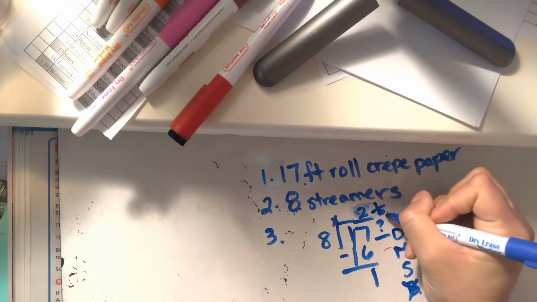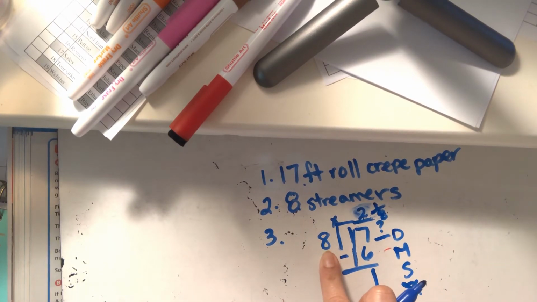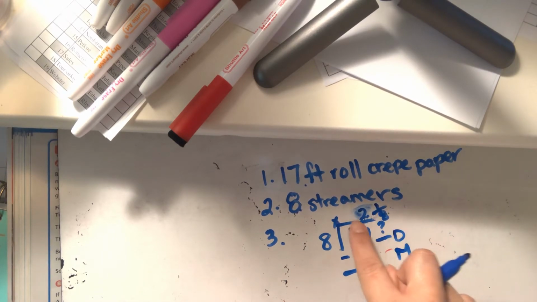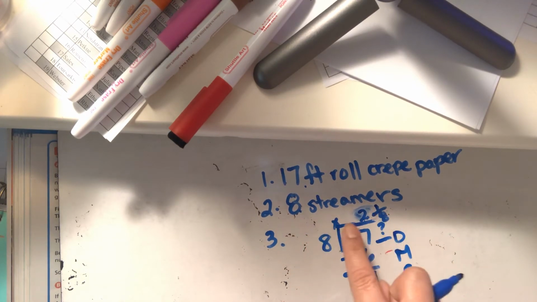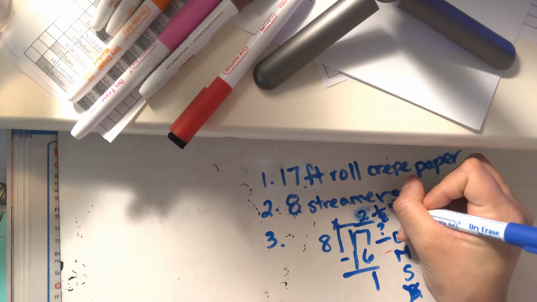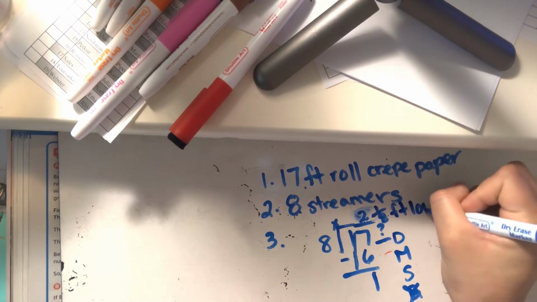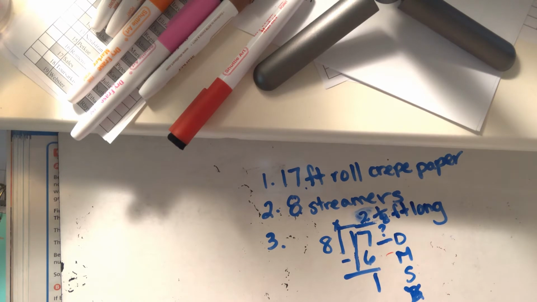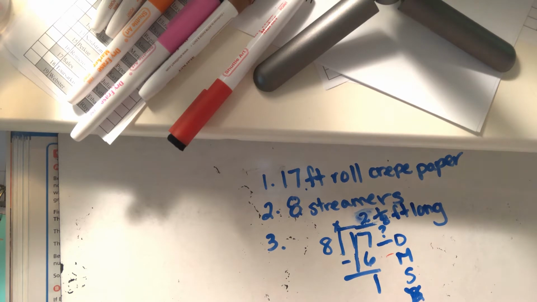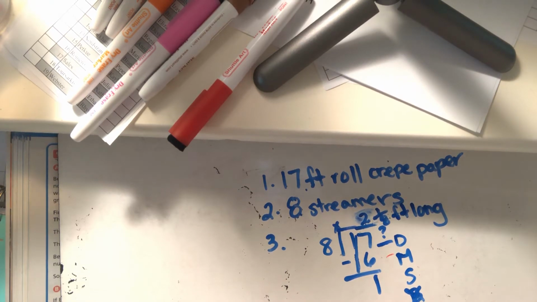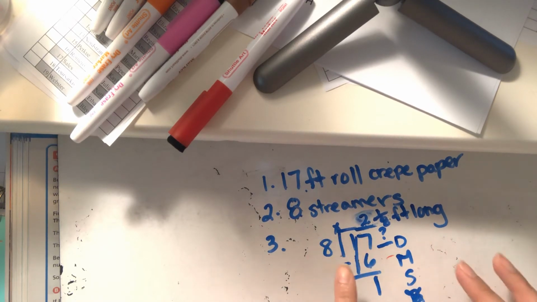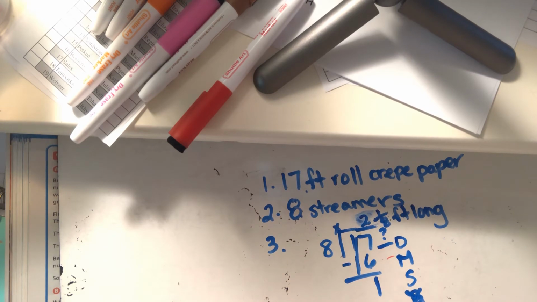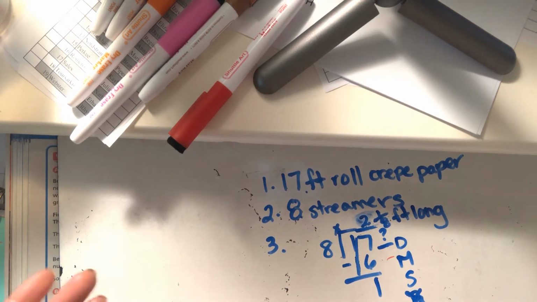So on this one, we are going to put 1 over 8. Okay, that's a fraction we're using here. So she actually gets 2 1/8 per streamer. So every streamer is going to be 2 1/8 feet long. That should have been your answer: 2 1/8 feet long. Now remember, because they didn't say leave the remainder out or without the fraction pieces or just whole numbers, that's the reason why we kept the entire amount. If they had said something like, what is the whole number amount, then we would have stayed with only 2.